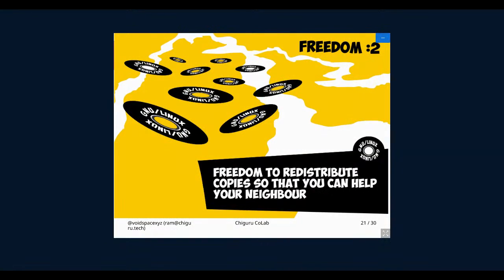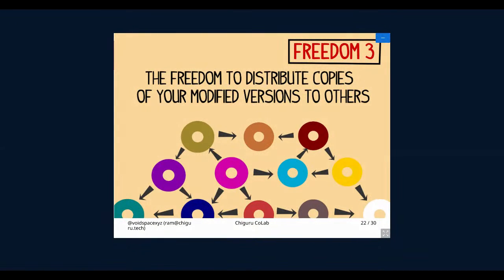Versus in the free software world, the source code is available for you. If you want to read the source code, understand it, or change it, you have the right to change it. Or if you feel this is a good software, you're free to share it with your friends. And the last freedom, Freedom 2, is that where you're allowed to make changes, you're free to distribute your version of the software also. There are no restrictions on whose version of the software can or cannot be distributed.